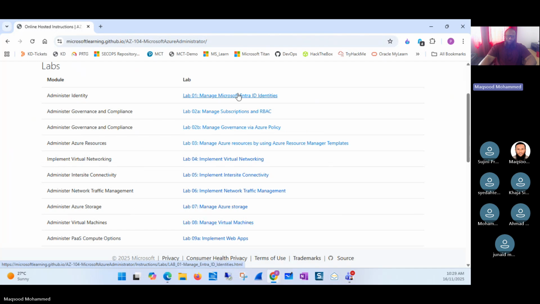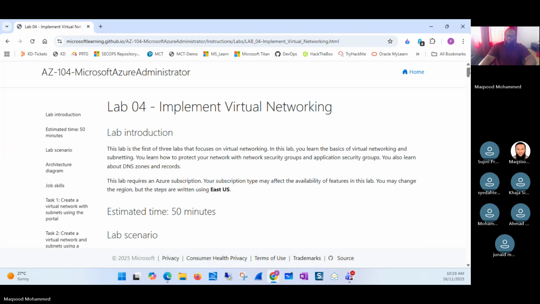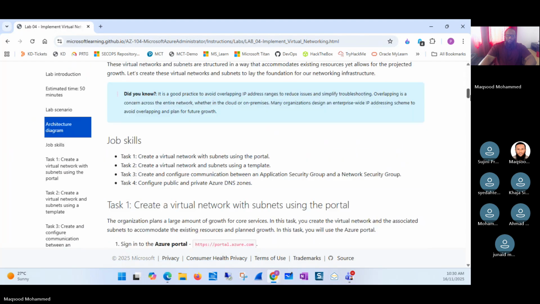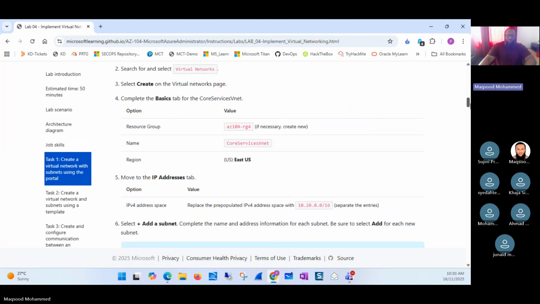Most probably, whatever you're building here, you will be using when you have actual virtual machines deployed in your lab. Right now we're just preparing the network and network-related components. Okay, so let's go down.